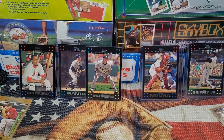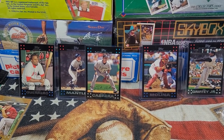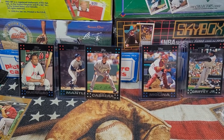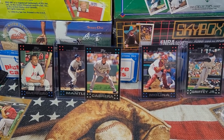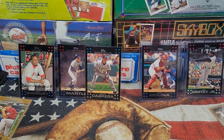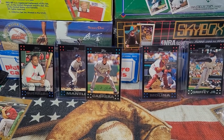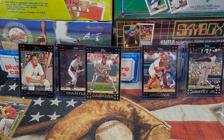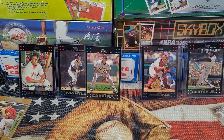Sorry about that — had a couple sneezes. So we got it all wrapped up and frappered. I'd say Series One probably got this, but barely. Getting Vladdy, Mantle, and Cabrera against the Griffey Jr. and the Molina — the with-signature version, the higher-valued one. Value-wise I'd say Series Two took it, but player quality-wise I'll take Series One.